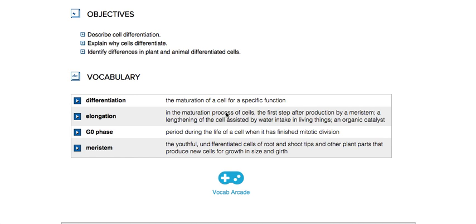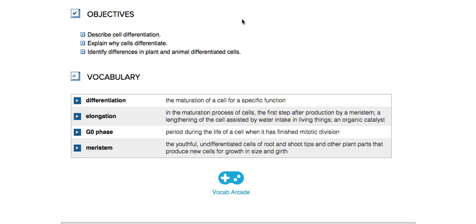But I wanted to just go over this stem cell project a little bit because there have been some questions about it. I'll talk a little bit about cell differentiation, then I'll talk about the project and how they relate. But from an objective standpoint, your lesson and the project really want you to get three things out of this: being able to describe cell differentiation, explain why that happens, and then identify the differences that occur in those types of differentiated cells.